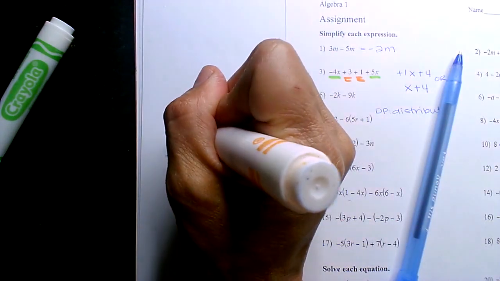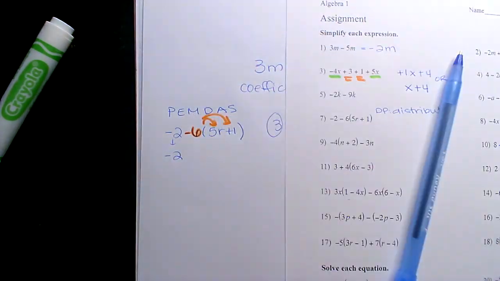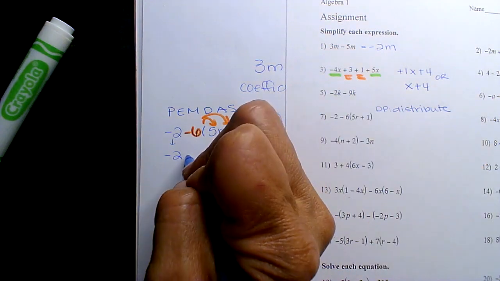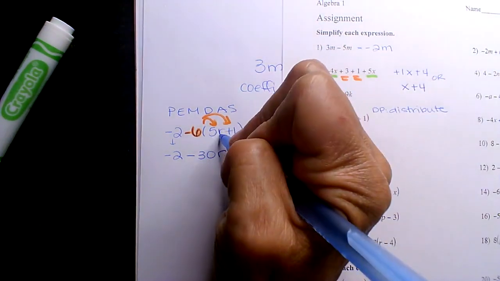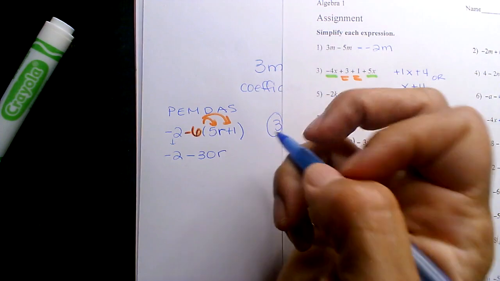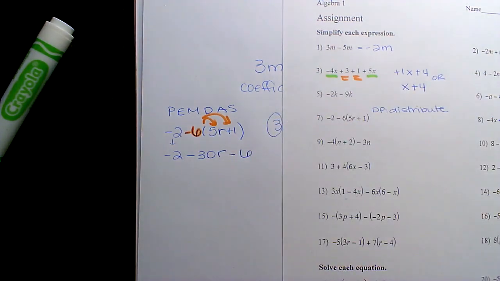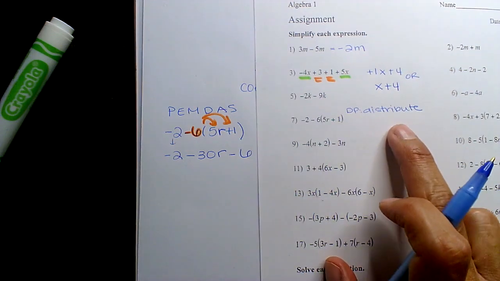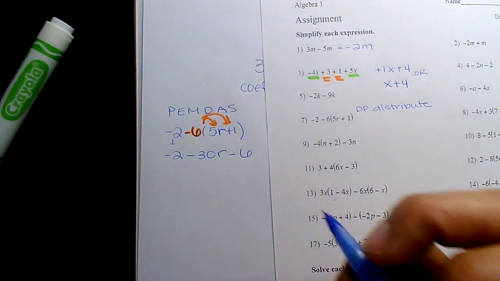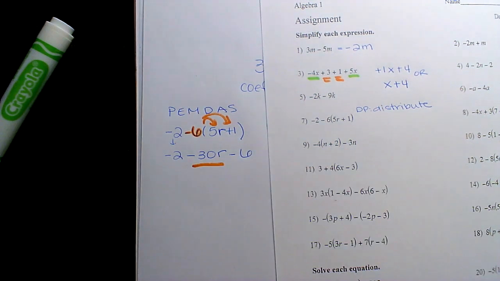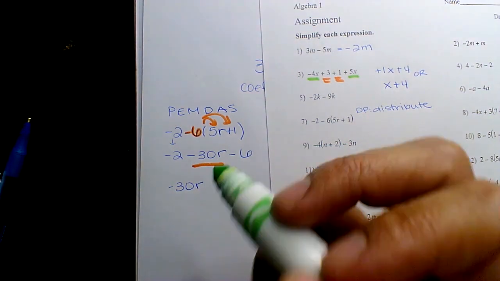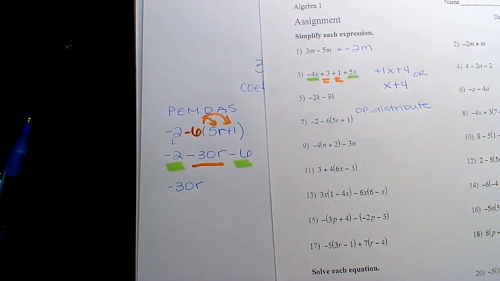So I need to take this negative 6 and I need to multiply it, distribute. So what's negative 6 times 5? Negative 30r, and I almost forgot about that r, right? And then what is negative 6 times positive 1? Negative 6. So we at least took care of our distribution, right? We distributed the negative 6. And now you just go ahead and combine. So I have negative 30r, right? Do not force an addition if it's not there. And then your constants are negative 2 and negative 6.